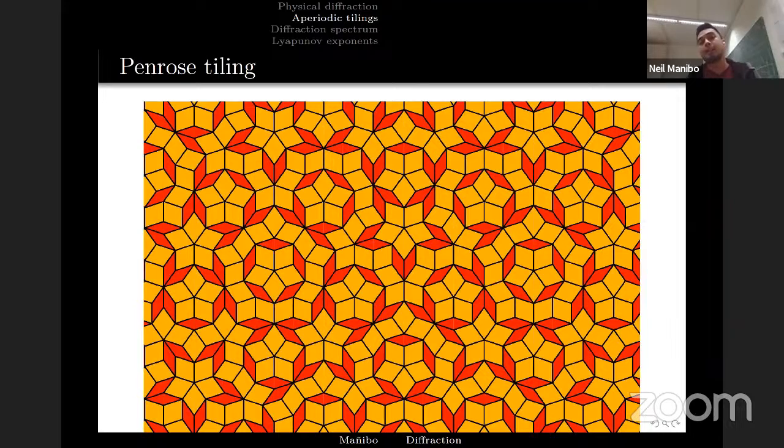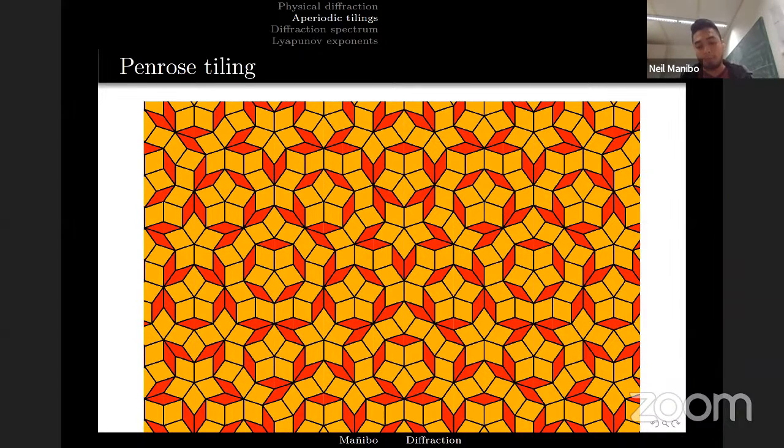It's very important to note that five-fold rotational symmetry is not compatible with periodic structures. If you have something periodic, mathematically it means that it sits on a lattice. But if you have a lattice in 2 or 3 dimensions, the only rotational symmetries allowed are 2, 3, 4, and 6. So 5 is not allowed. It's actually an easy exercise in linear algebra to show that five-fold symmetry is not compatible with the lattice structure. So if it's not a lattice, physically it means it can't represent a crystal.